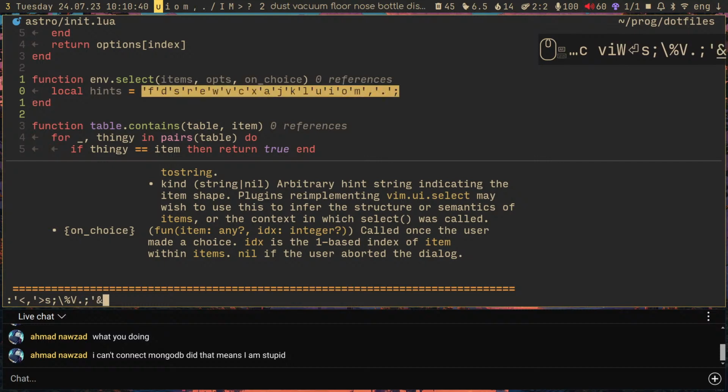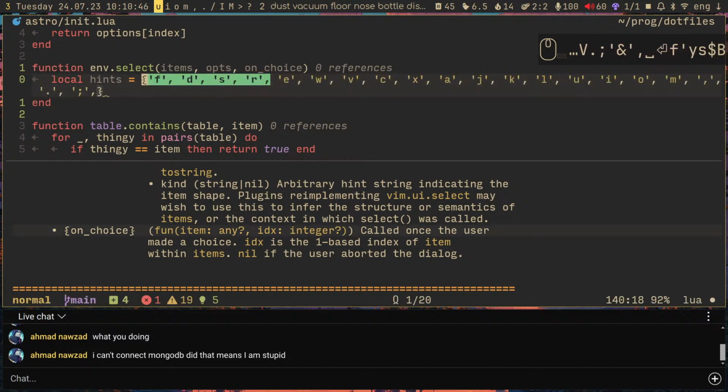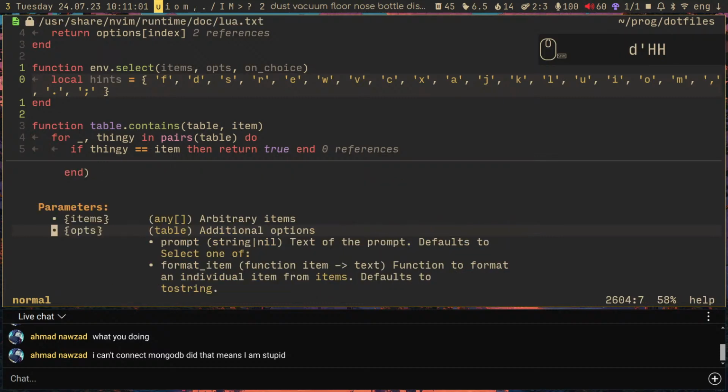Wrap each one of those into a string. Blammo. So items is supposed to be a string, right? Yes.